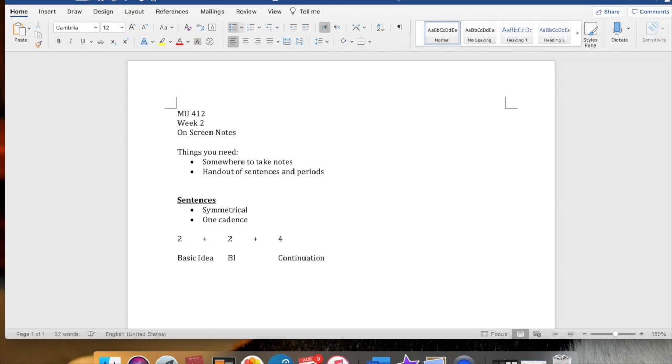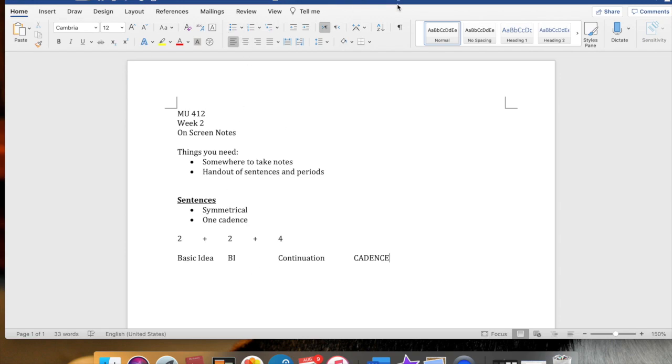And then in the last 4 bars, we get a continuation. And then at that point, we get a cadence, any kind of cadence. It's possible that you could see a half cadence, perfect authentic, or imperfect authentic cadence to act as punctuation at the end of that sentence.